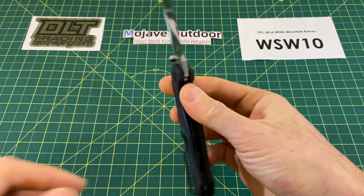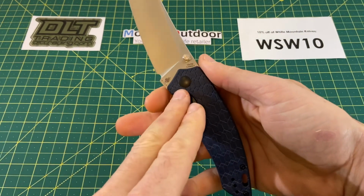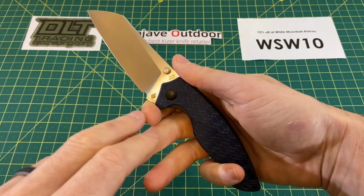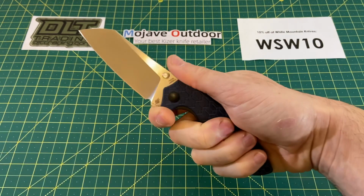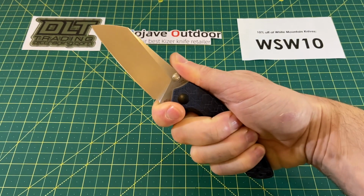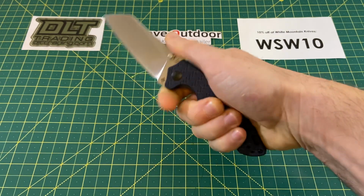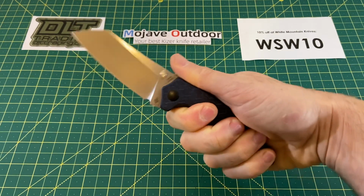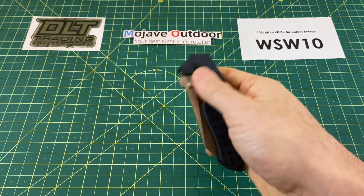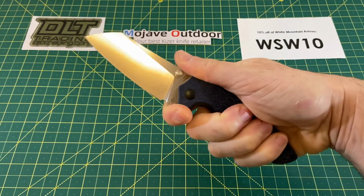When I first got this knife, I wasn't in love with the ergos because of so much curve right here in the handle. I kind of felt it gave a little awkward space for my index finger and middle finger to space apart when I'm grabbing it. But I choke up a little more right here, and this is a perfect grip for me. I really love this position of the knife in my hand. This also feels pretty good, but I'm a little too far away from the blade. This just feels fantastic, and it's easy to transition into from opening the blade to going right into the grip. It just feels so good.